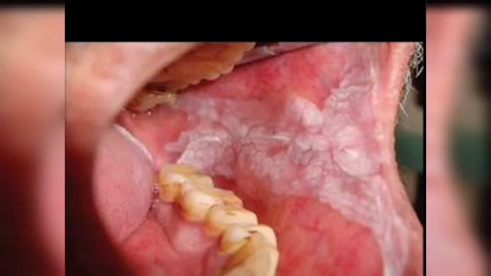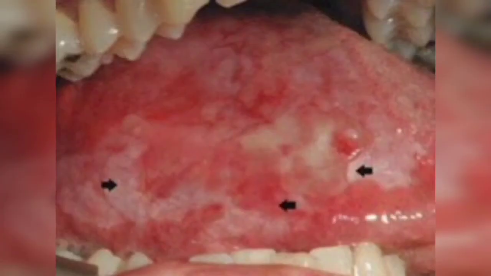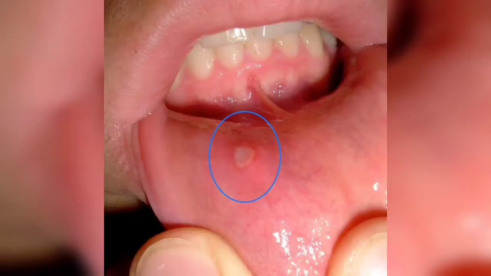Now, if the lesion is large, visually examine it, tactilely feel the lesion, and if you can see some red and white areas, some thickenings or indurated areas, these have to be included in your section along with the surrounding normal mucosa. Now for smaller lesions, the surrounding 2 to 3 millimeter normal mucosa also has to be included in the section.